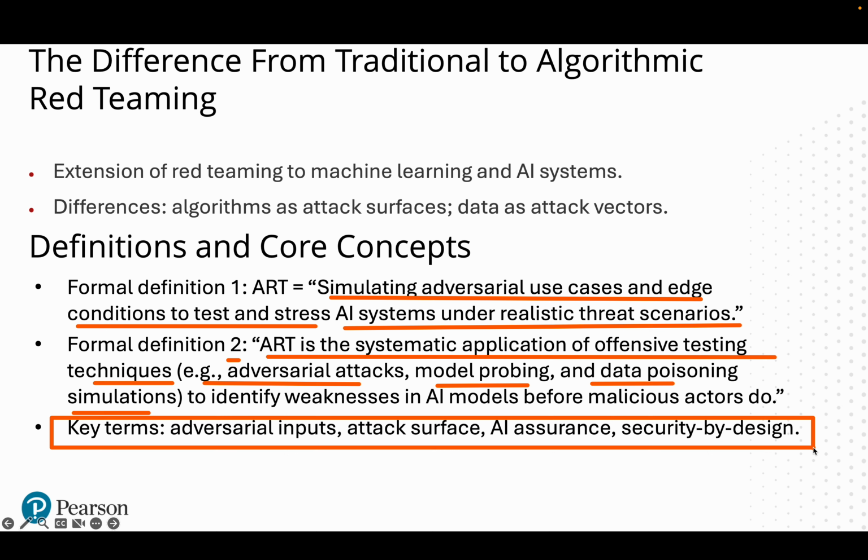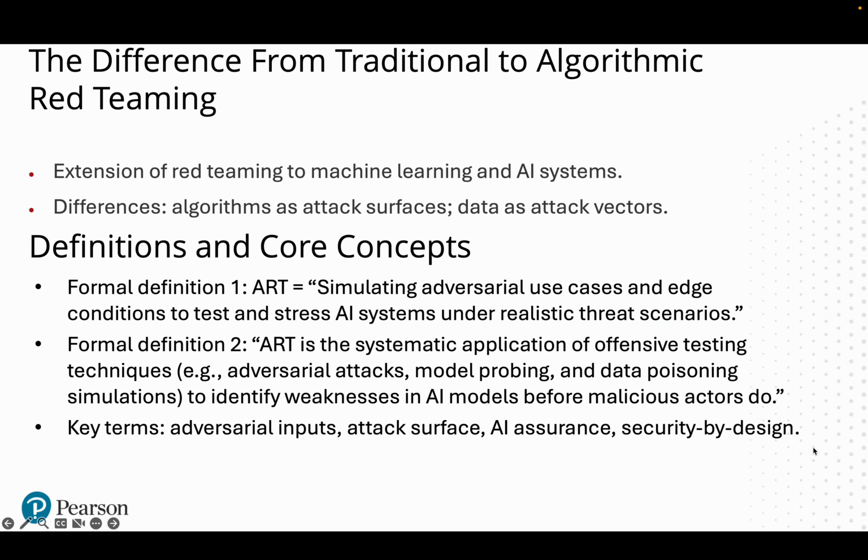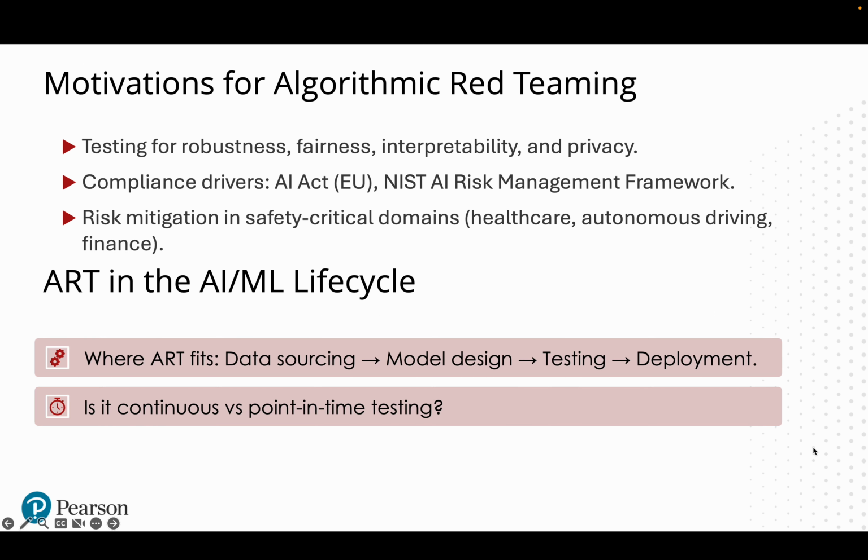So that's why, to me, my definition is easy to remember, and I know what it needs to do. We need to test for adversarial inputs, we need to discover exploits, and we need to ensure that the system is secure by design. Those are the three things that we need to do in these red teaming exercises. But regardless of which definition makes more sense to you, use that one. It's important just to know what the conditions of red teaming are.